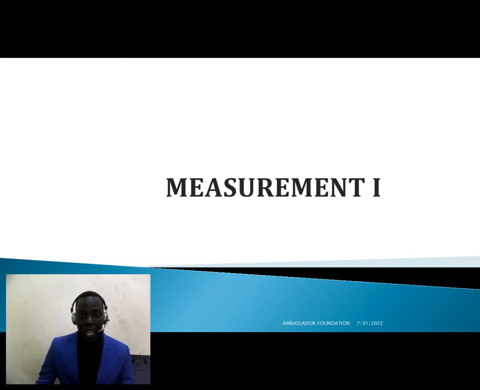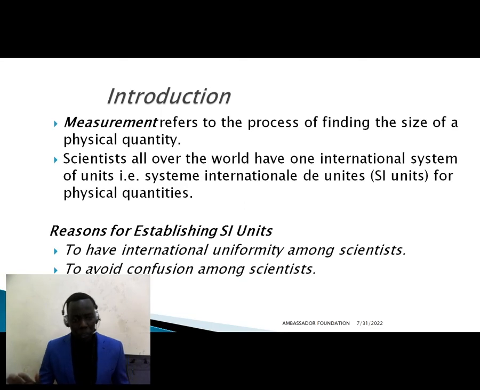Right now, I don't want to take you through many things. I just want to take you through what I want you to know. As a teacher, there are things I would want you to know. So now, let's start with the definition of the word measurement. It refers to the process of finding the size of a physical quantity. When you find the length of the distance from Nairobi to Kisumu, that is a process of finding a physical quantity. So length is the physical quantity here, and measurement is the process of finding that length.